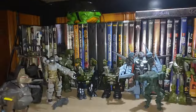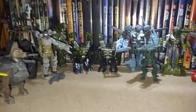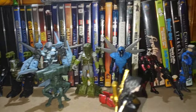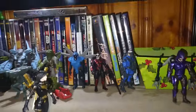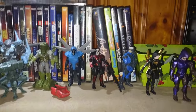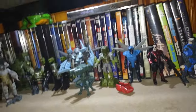Up here we got my Final Faction collection and yes I love these things so much — I pick them up. We got a lot of Final Faction figures here and it's so cool. Do I have plans to pick up more of the gold and silver Final Faction? We'll see — it'll depend on if we find any more.